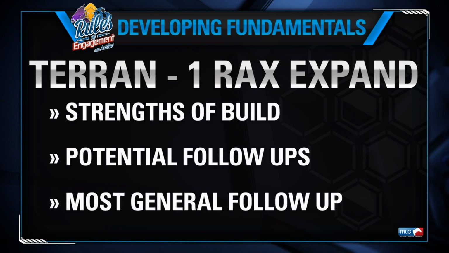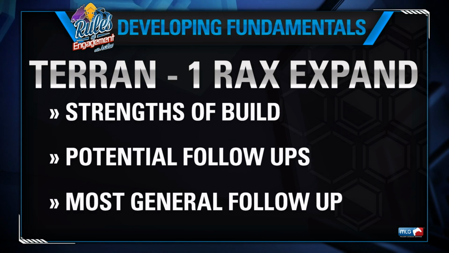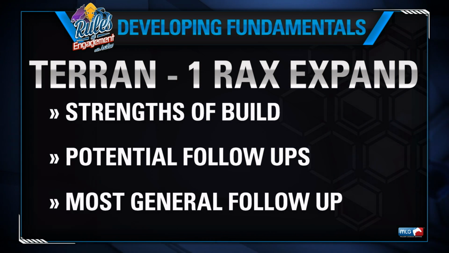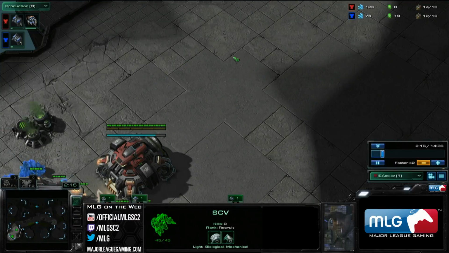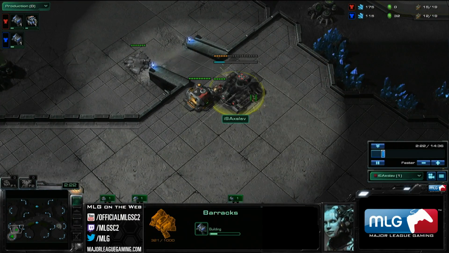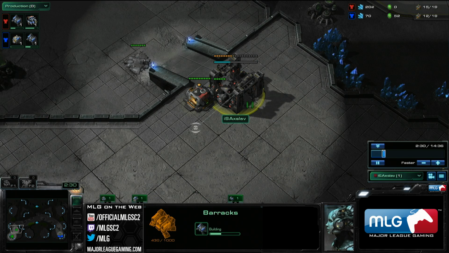It's got a lot of different potential follow-ups, and I'll tell you the most general follow-up that you can just go in and see if that's the right one for you, or you can branch out from there. So, getting into this game, the 1 Barracks Expand, it's pretty simple, right? You keep building SCVs constantly, then you build a barracks, then you build an expansion. That's it. Don't put out too many other buildings. Only supply depots and SCVs. Keep those going. Get your barracks.